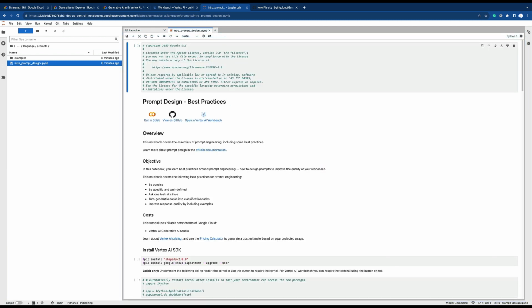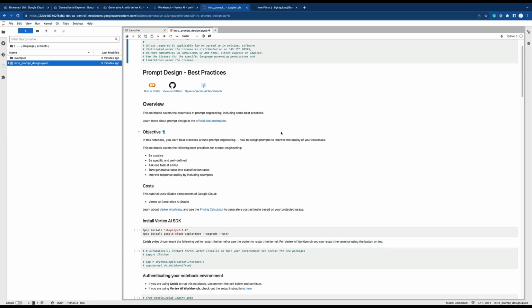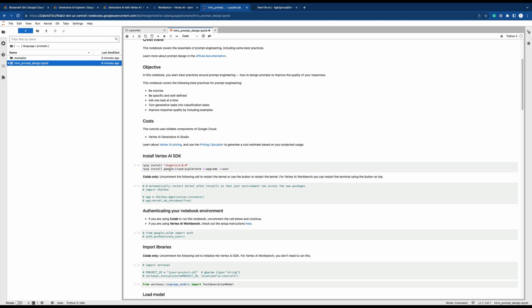Let me explain a little more about the task: the prompt design best practice overview, the essential prompt engineering, including some best practices like the objective, which I already mentioned at the start when I began. Initially I covered that.